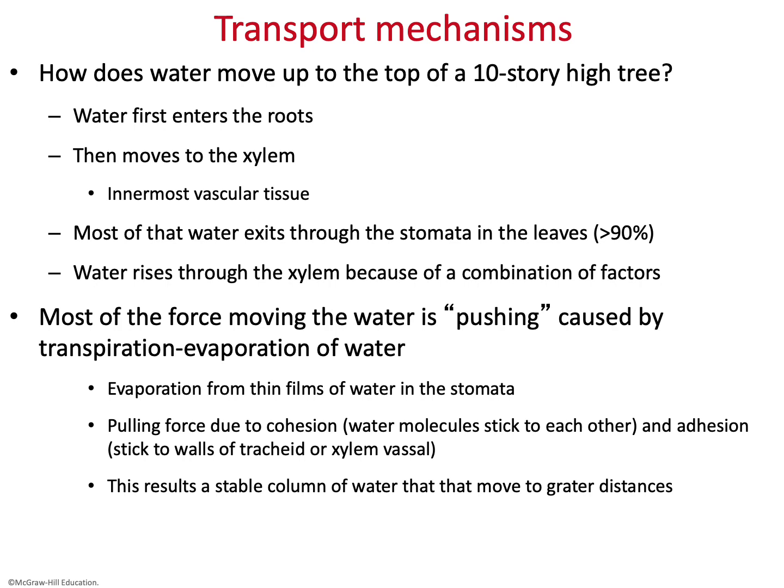In plants, water and solutes can move through the porous cell walls and through plasmodesmata. We did learn about plasmodesmata. These are connections between two cells, and water can move through the pores of the cell wall and through plasmodesmata. This is how water moves from one cell to another, and it can also cross the plasma membrane and move through the interconnected vascular system that we have in plants.